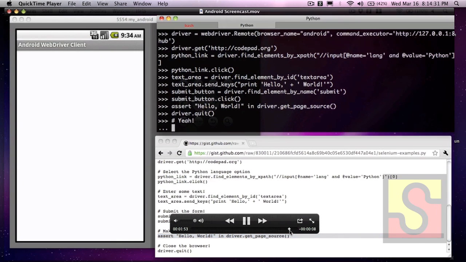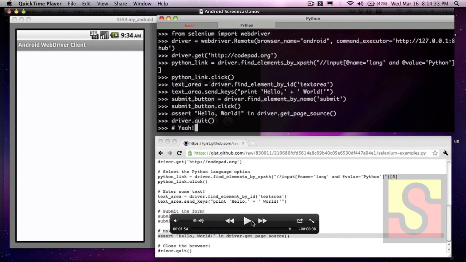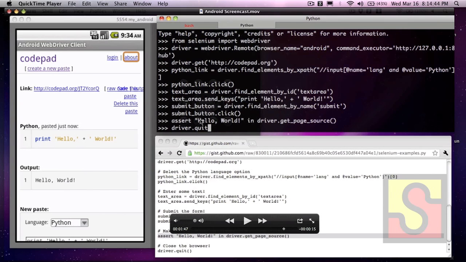One little tip that I've also learned is about assertions. The simplest thing that I had, actually if I go back a little bit here, was another thing that I did: hello world in driver.get page source. That's actually a very expensive API call. If I really spent some time writing this test properly, I would drill down into the element that just had the output and get the inner HTML, or whatever the text of that section of the page.